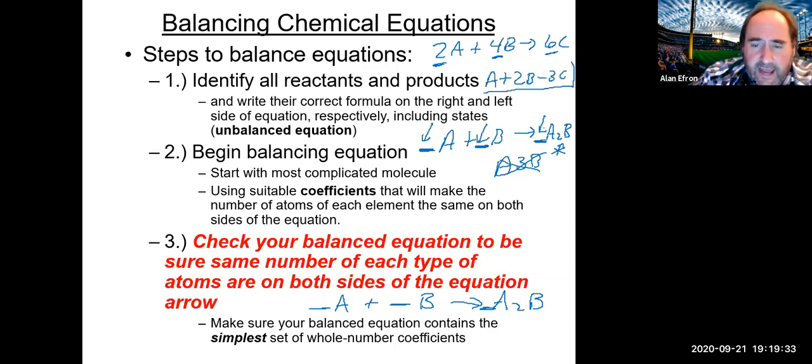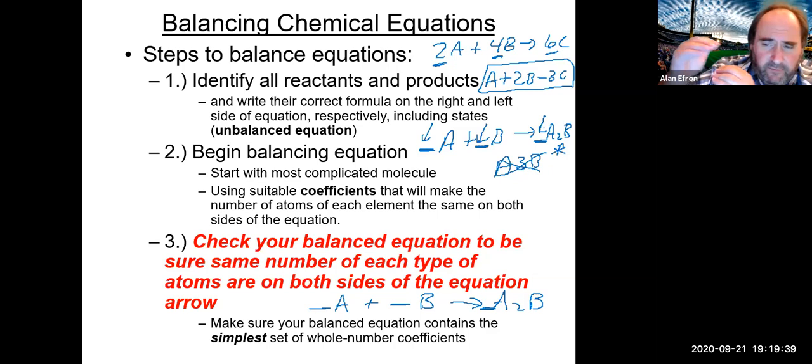And again, that happens sometimes as you put bigger numbers in, and you could reduce them all down. So if you could reduce down all the coefficients by dividing by a common number, and it still gives you, again, all whole numbers, you should do that. If you can't do that, then you have probably the properly balanced equation, hopefully.